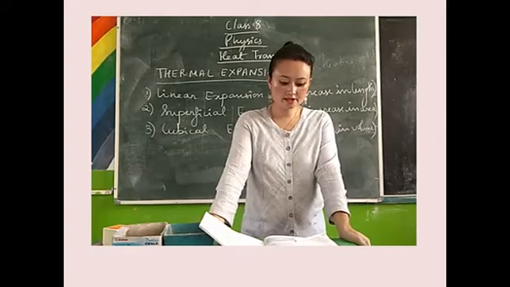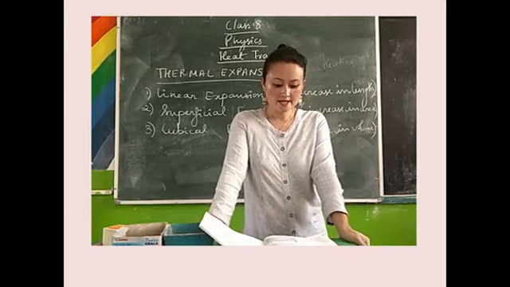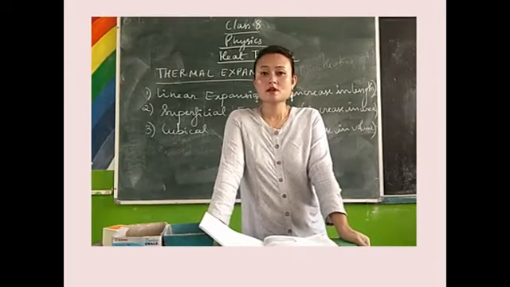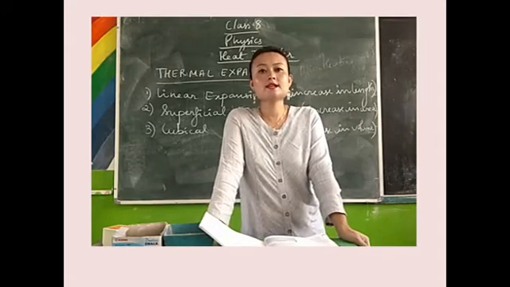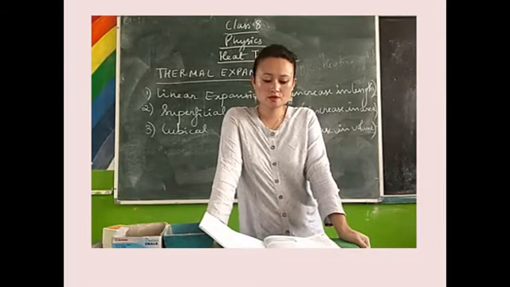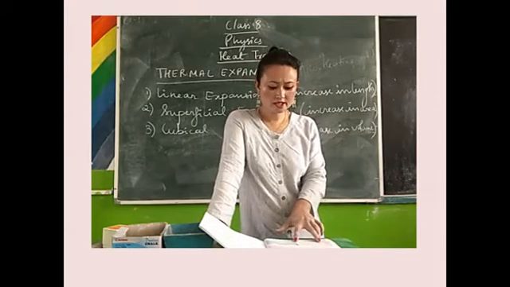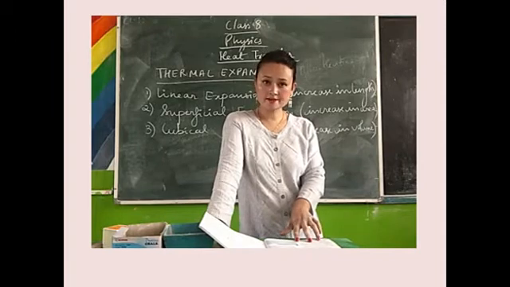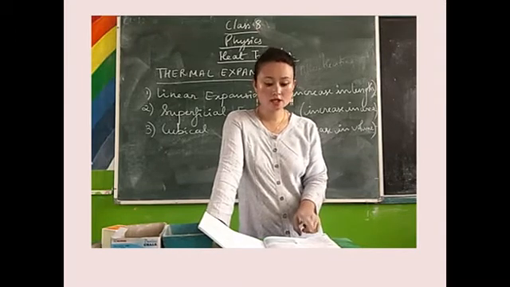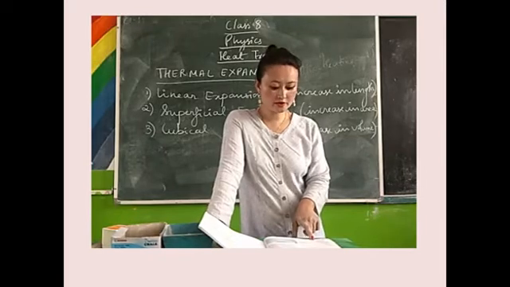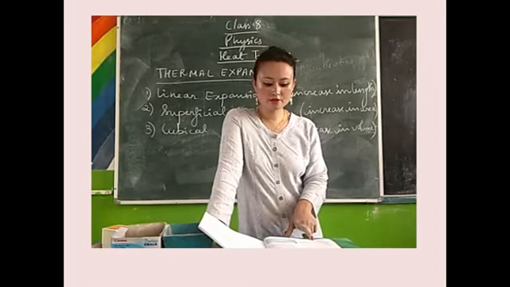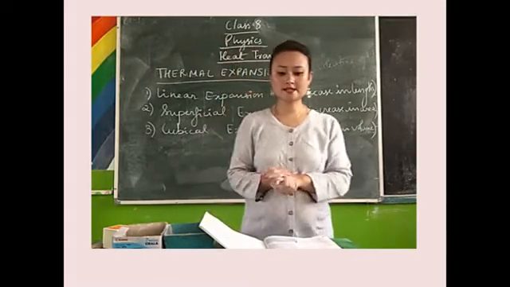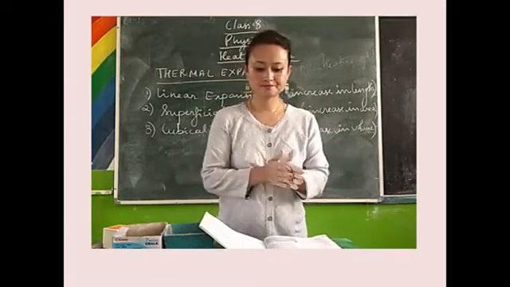So, when a solid in the form of a rod is heated, only the linear expansion is effective, which means if a rod is heated, only its length will increase. So the increase in length of a metal rod on heating depends upon 3 factors. One is the original length of the rod, next is the increase in temperature, and the third one is the material of the rod.